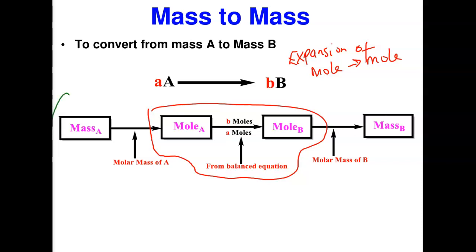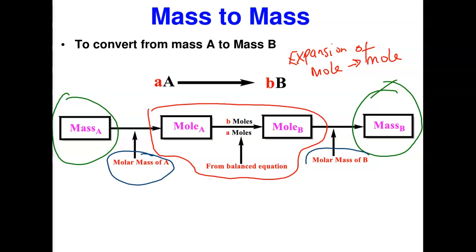If you look at it, you find out that it is just an addition to what we had before, the mole to mole conversion. You are still going to do the mole to mole thing, but first, you have to convert the mass of A using the molar mass to its mole. And then when you get the mole of B, you have to take it to its mass using the molar mass. So the two new things that come into play at this point are the molar masses. Those are what you use for conversion in this step and in this step.